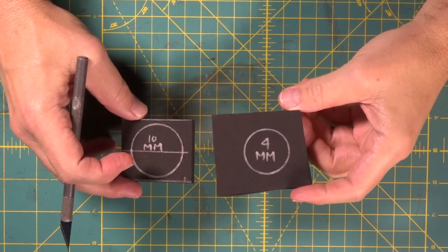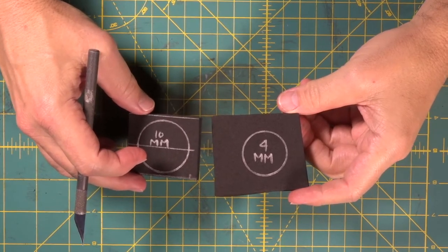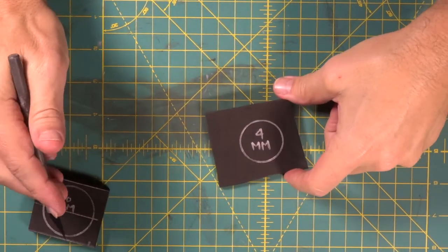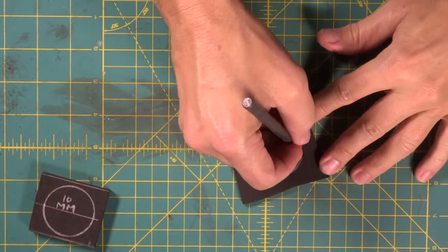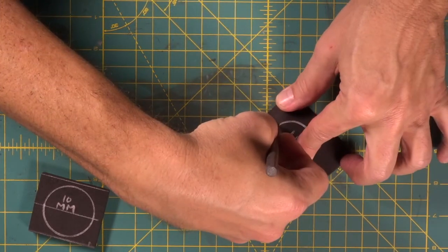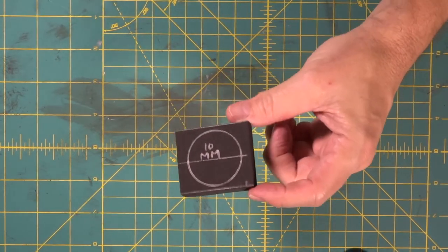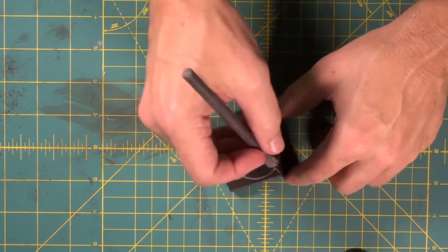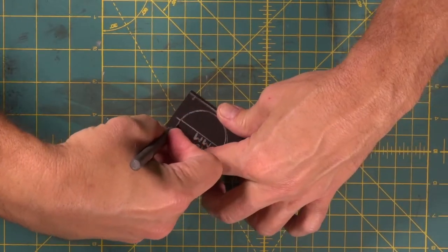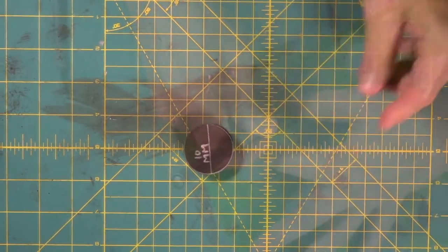Okay, now we're gonna take these two pieces and we're going to cut them out and these are gonna go on the bottom of our grenade. So we've got this 4mm piece. We'll go ahead and we'll knock out with our X-Acto real quick. There we go. Look at that. All right, now we have this 10mm piece. We're gonna do the same thing. We're gonna come in. All right, there we go. Nice. All right.